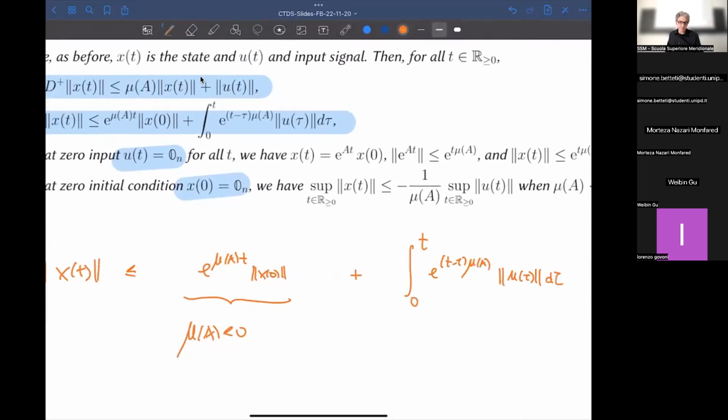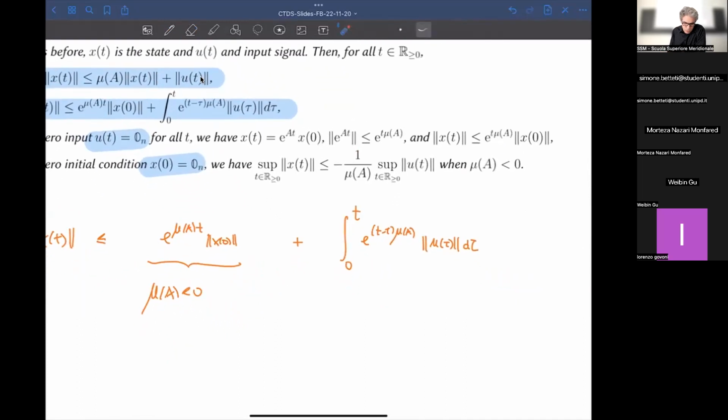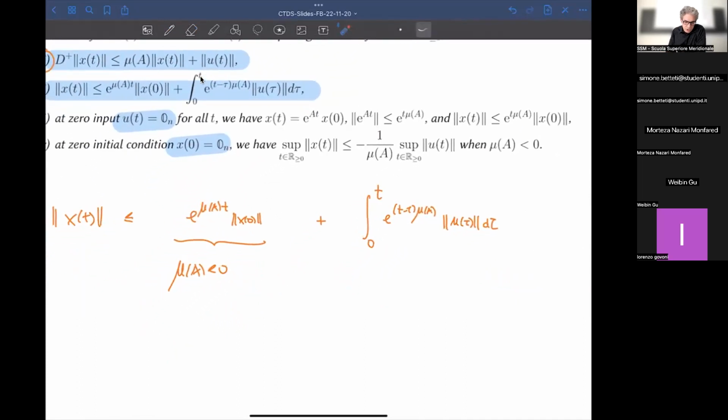Okay, fine. So now let me just do the fourth case here to move on a little bit. Suppose now I take the initial condition to be 0, so eliminate this part, and take the sup. I want to know the largest possible value that my state takes in norm. And I'm going to assume that my input is bounded. Otherwise, of course, something goes to infinity. What is the coefficient describing this bound?